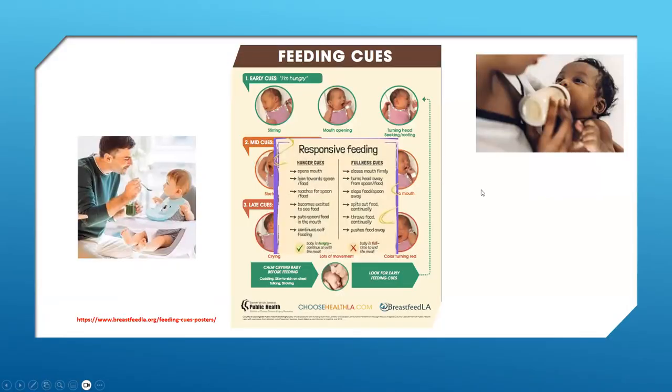Feeding takes a large amount of time throughout the day. Even before a child can talk, they show signs of hunger or fullness using sounds and movement. Crying is often a late sign of hunger, so look for other signs of hunger so you can feed the child while he or she is still calm. Feeding a child that is crying is very difficult. As a child gets older, they will develop new signs for hunger and fullness.